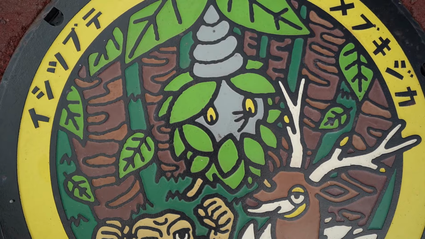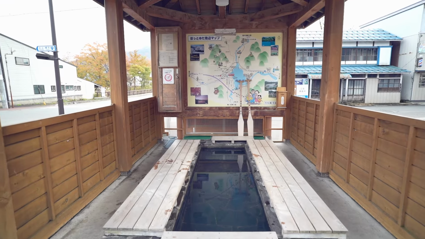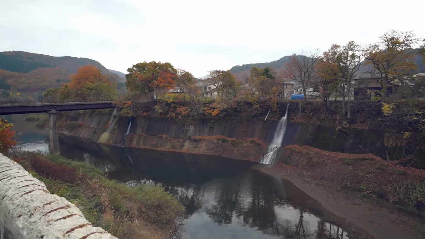No hidden messages on it, but it is in an onsen town here because there's a footbath right behind the lid. Right there is a footbath. And look at the train station. It looks exactly like an onsen, so it's pretty cool. And walking around here, you see a lot of colored leaves and some beautiful scenery.